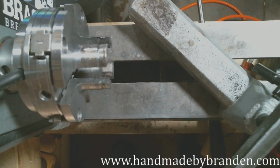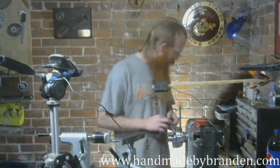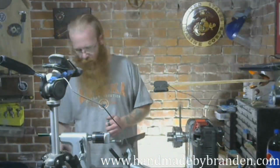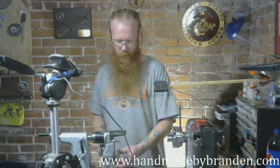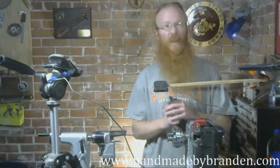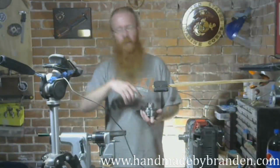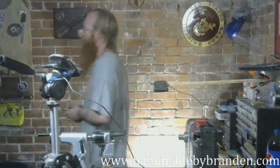All right. Let's look at the Amboyna again. Where'd I put it? Here's the big chunk. Here's the one I'm working with. All right, so I need to change chucks. And I'm going to have to reorient my cutter head on the boring head. So let me get this chuck out of here first. And yes, this is my camera. It's in the way, but I wanted to be able to get you guys the angles to show you what's going on.